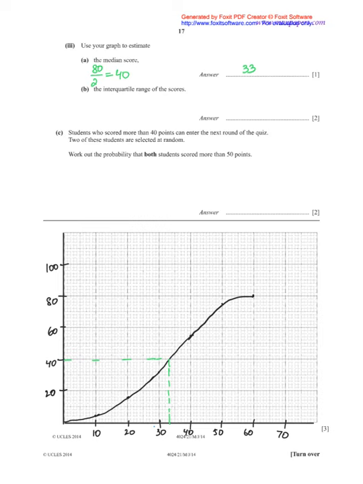And after that it says the interquartile range. So first I need to find the upper quartile, that is Q3, and the working formula is 3 divided by 4 of your total frequency, that is 80. So it gives you the value of 60. So you need to find out the value at 60. Make sure that you are doing it with the help of a scale. And the value at 60 I got is 42. So the upper quartile I have is 42.